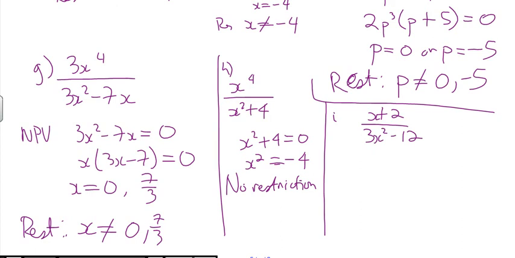Okay, what do we do? So we set 3x squared minus 12 equal to 0. You get two choices. You can factor this, right? Get a 3 bracket x squared minus 4. Or you can say, yeah, I can isolate the squared, right? So 3x squared is equal to 12. So x squared is equal to 4. So what's x? It's x. I mean, I say the whole answer.